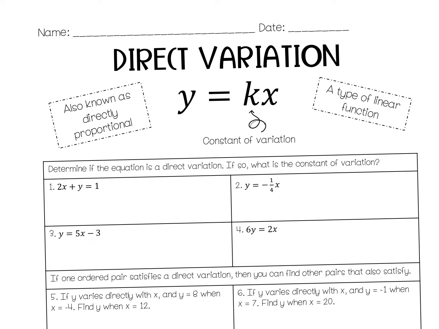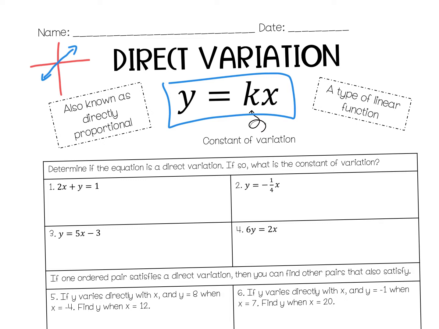All right, direct variation is what we have learned for the past 2 years. It is when two quantities are proportional, and it's easy to see when you have a coordinate plane and the graph starts at 0 and crosses the origin. That's where you have y equal to kx, where k stands for the constant of proportionality. That's why we call it direct variation. It's still a type of linear function.